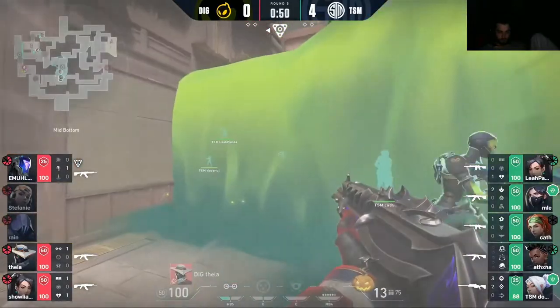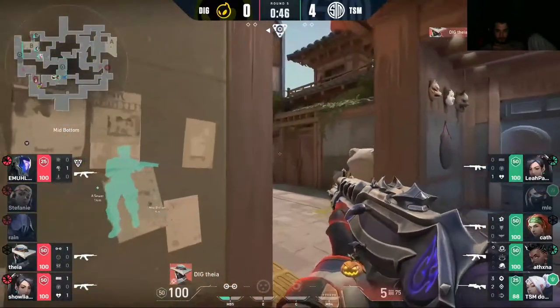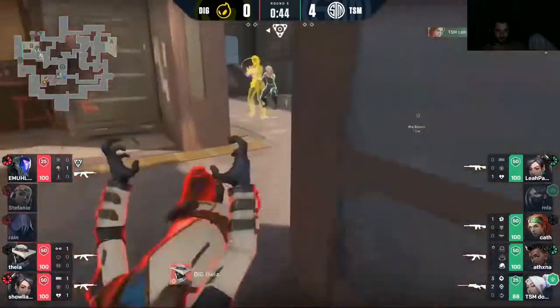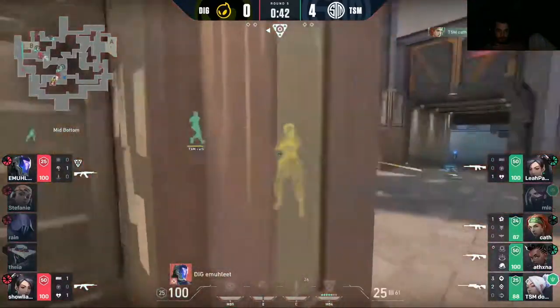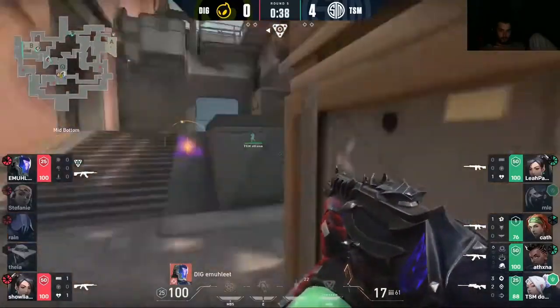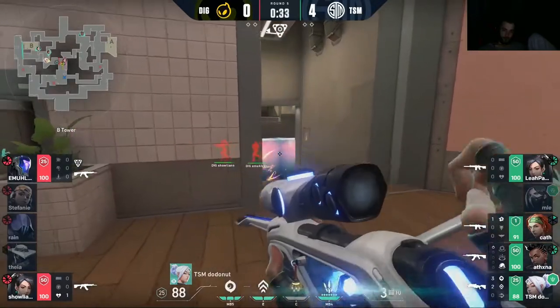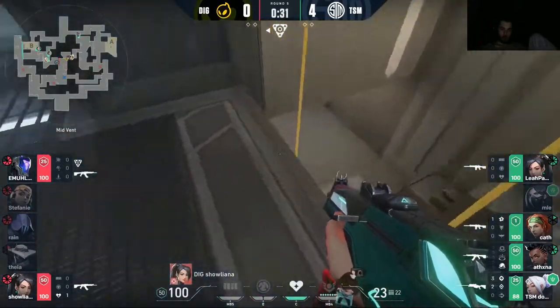Yeah, Dodonut just... Oh, this is Pathfinder, if she crosses over, Emily will get killed from the backside. Neural Theft to come out too, and that's a swing. It doesn't matter. Cap again, good for that headshot. That will reset and fall back because the numbers advantage is in favor of TSM as Dignitas is down to two.